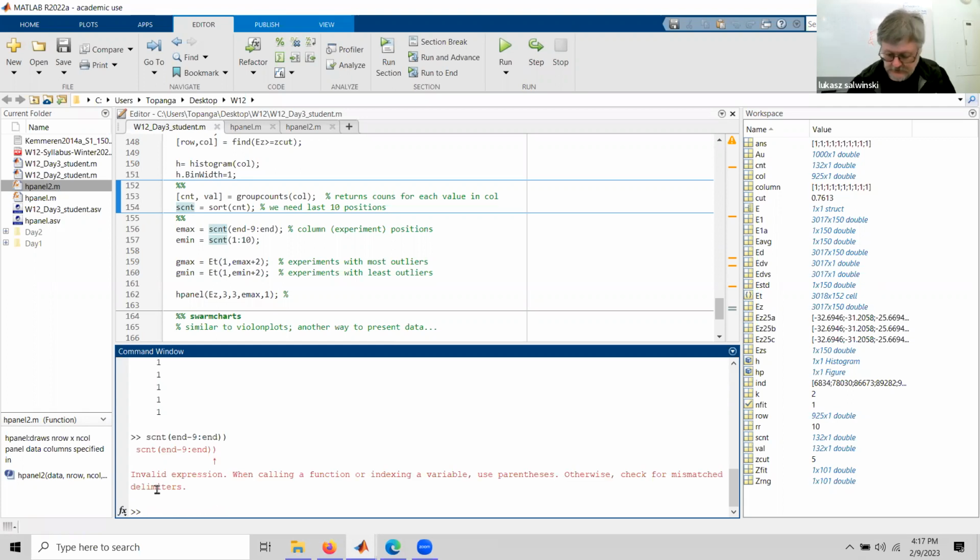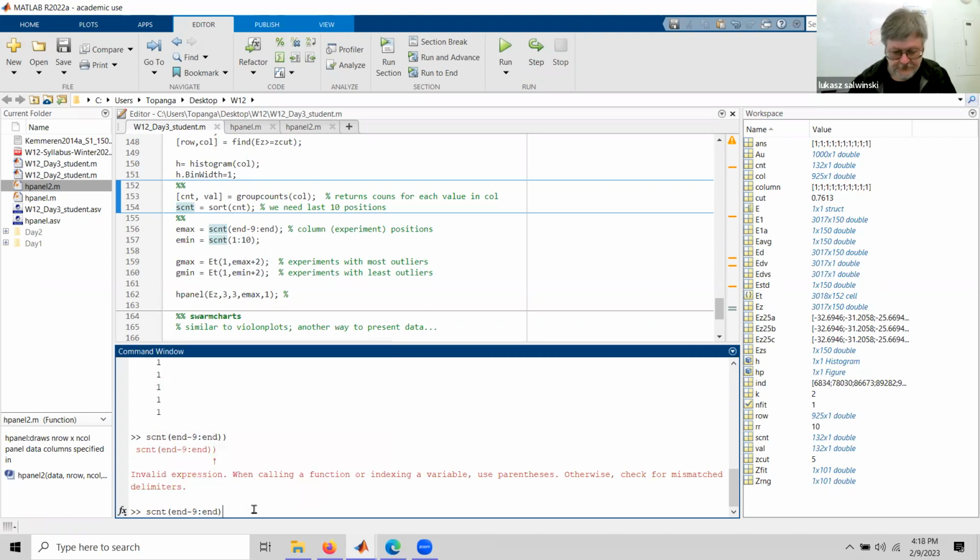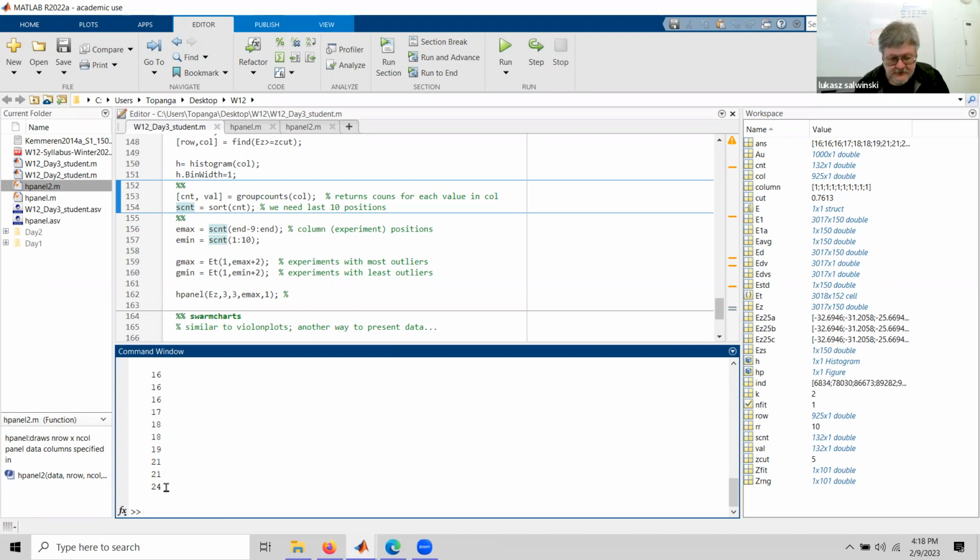Okay, and so there's an experiment where there are 24 genes with z-score above 5, and there's another experiment with 21. So those are the counts for the most influential experiments, corresponding to the most influential genes.